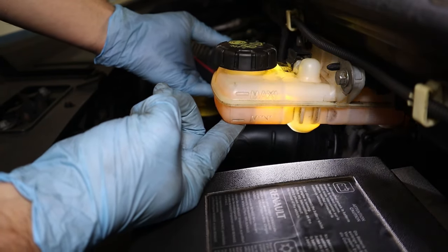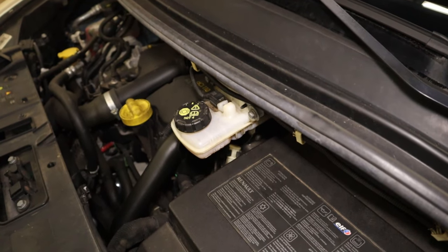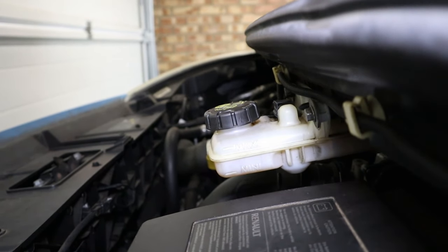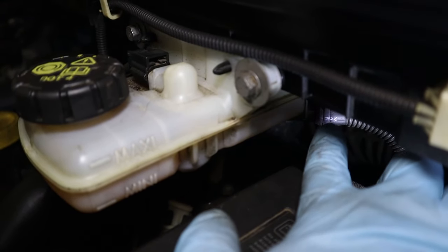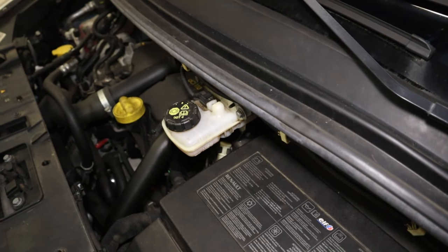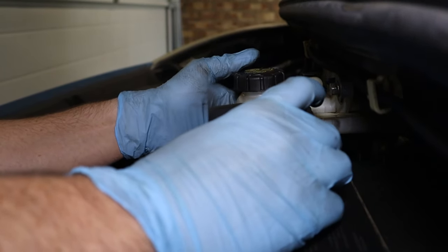Just a quick word of caution on these. They're mounted to the scuttle, which over the years can droop down like this one has. Add to that the fact that the car is up at the back and that's increasing the angle even further. Although we can look full at the front, it's entirely possible that we aren't even reaching the feed pipe at the back of this reservoir here, and we could easily drain the true reservoir without even realizing. So what I do is just wedge up the front of this reservoir to make it much more level.